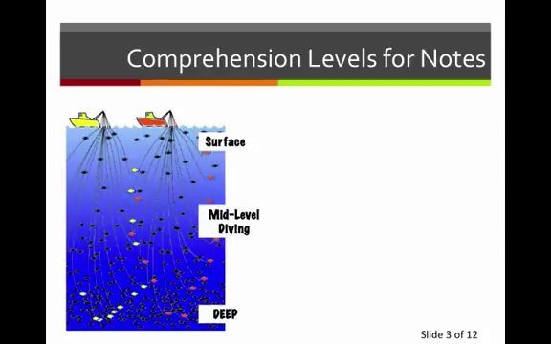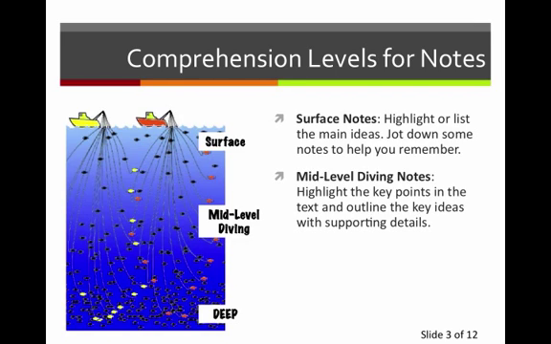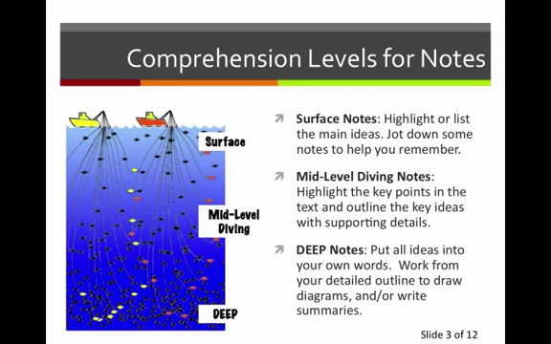The same ideas that applied to reading comprehension also apply to taking notes. Surface level notes are simple and usually list the main ideas without a lot of detail. Mid-level notes highlight important ideas and include supporting details that you must remember. Deep notes are for the assignments that will finish with an exam, paper, or presentation. In addition to highlighting key points and the supporting details, you should also organize the information in a way that makes it easy to study, and you should write out your own summary.